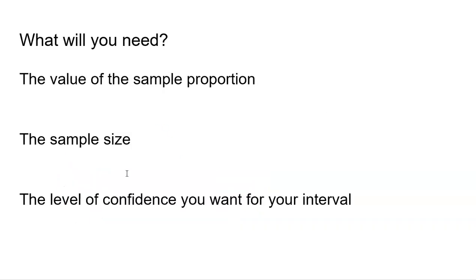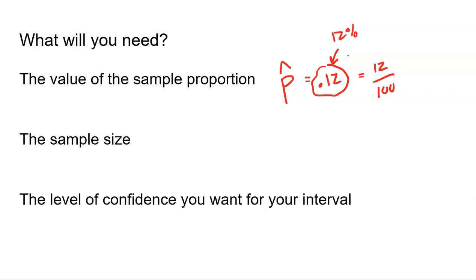So what do you need to build one of these confidence intervals? Really just three things. You need your sample proportion, the proportion from your sample that you got. That does need to be a decimal. Maybe it's like 0.12, or maybe it was 12 out of 100. If it was a fraction, make it a decimal. Now proportions do represent percentages, but we don't actually use the percentage. We wouldn't say 12%, we would use the proportion value of 0.12.